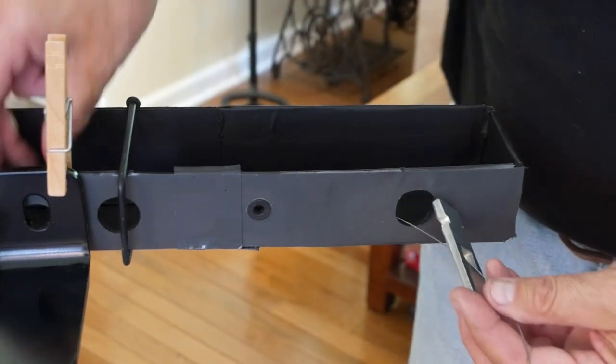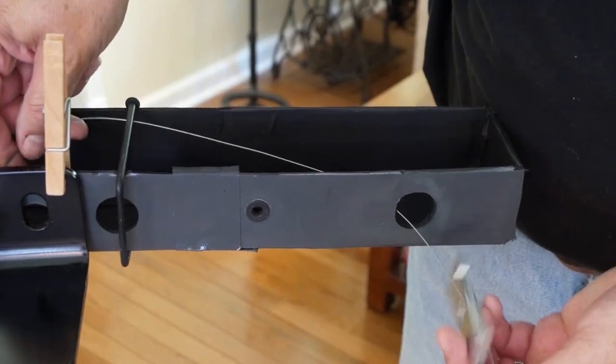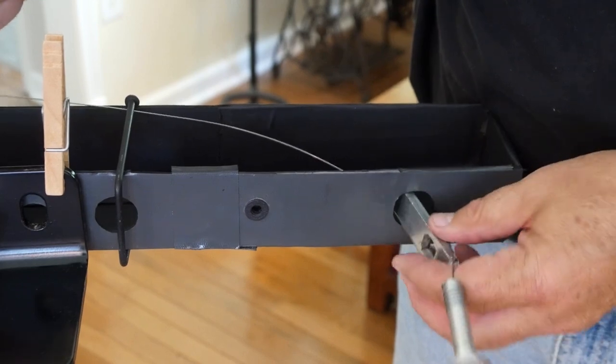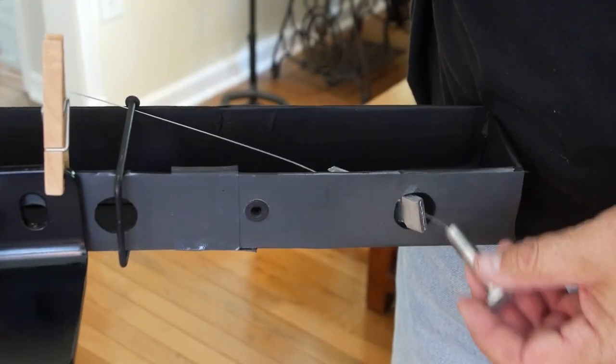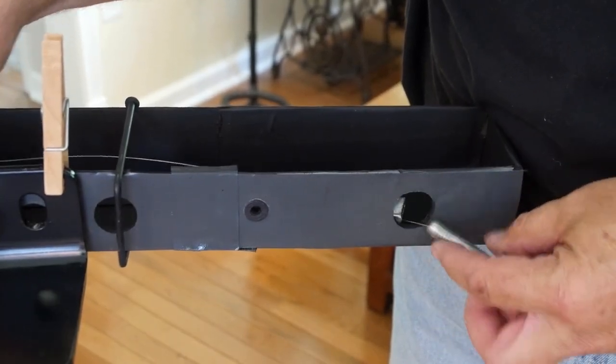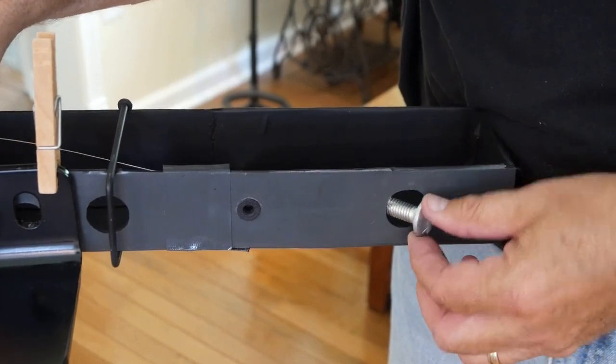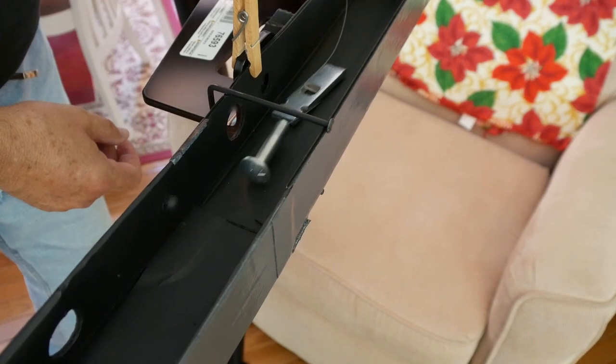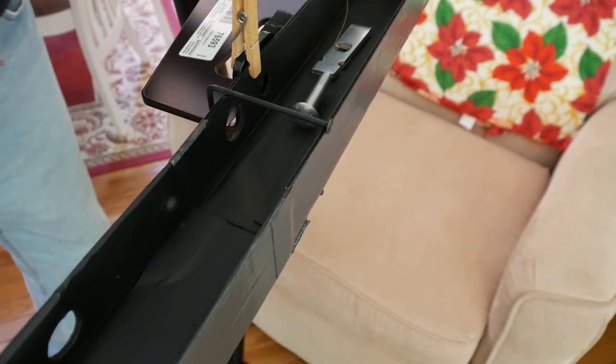The idea is to practice the act of feeding in the spacer, then the carriage bolt upside down and dragging it all the way backwards and out through the rear mounting hole. Of course, this practice is made easier by the fact that my model has a cutaway wall and we can actually see what's going on inside the rail. In actuality, we'll be performing this part blindly.